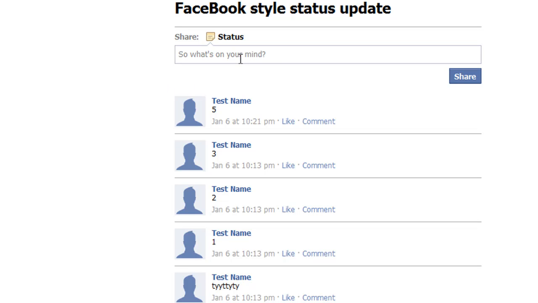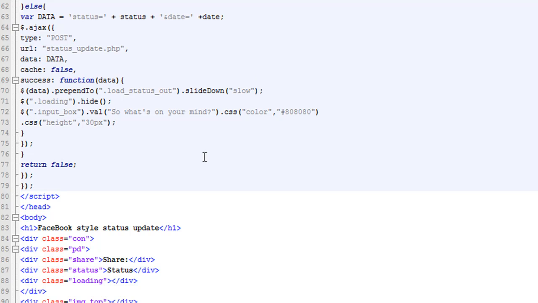So that's why. It's going to put the data on top of all your status updates, so the most recent one is going to be on top. And then we're going to slide down slow.